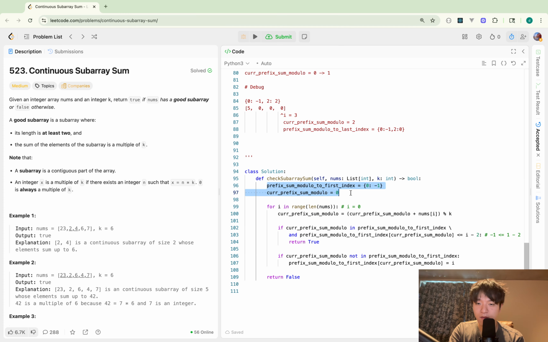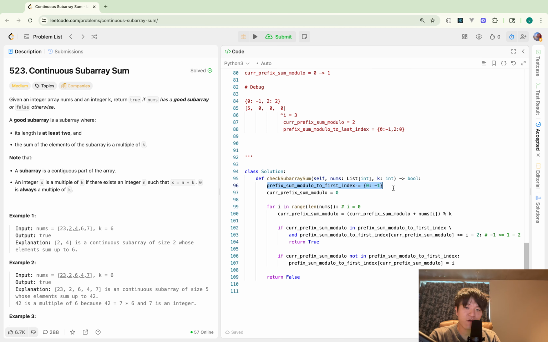So this is it. And I traverse the given nums, and at each index, I will think if there is a good subarray which ends with the current index. And to answer that question, I keep track of the prefix sum modulo to first index hash map.